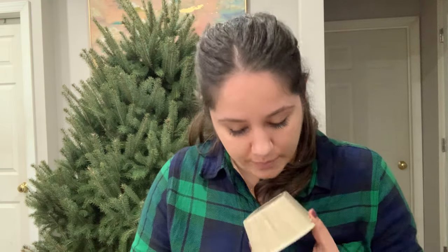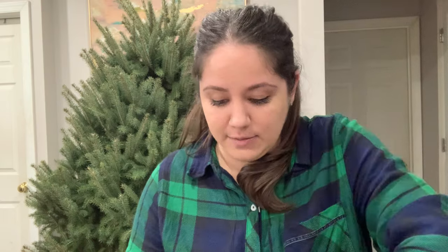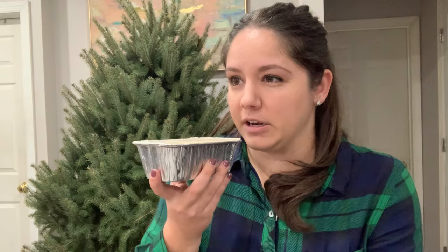Definitely, the more I smell it, I'm getting a buttercream. And you are getting warm spices, so I'm getting a cinnamon sugar, which is what I remember getting in the sample too. This is really messy. So yeah, this is mainly cookie dough. I'm getting shortbread cookies. I'm getting buttercream. And then you do get a nice bit of pine to give it a little outdoorsy flair, like you're standing next to your Christmas tree baking cookies. Yeah, this is really good.